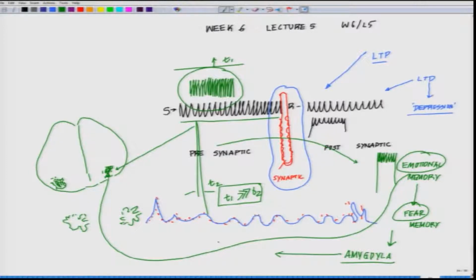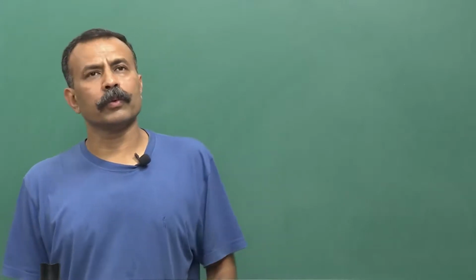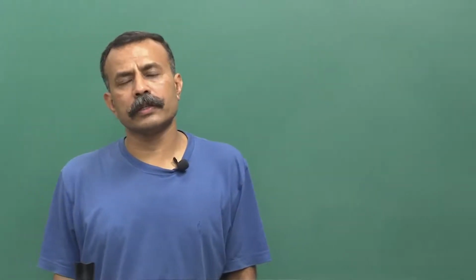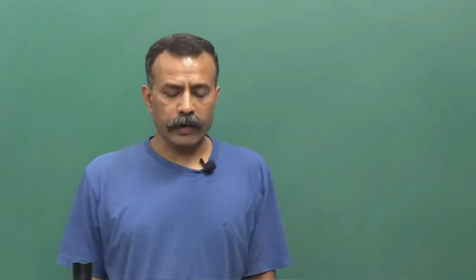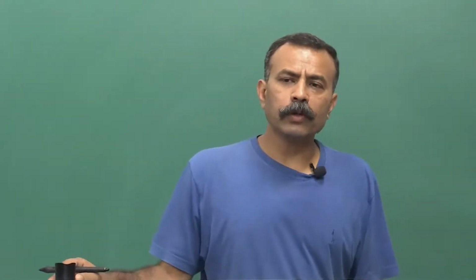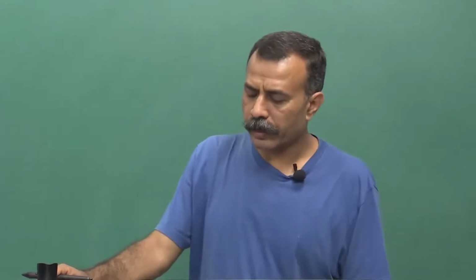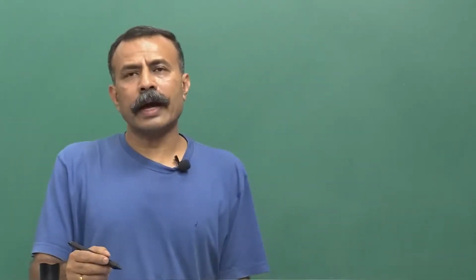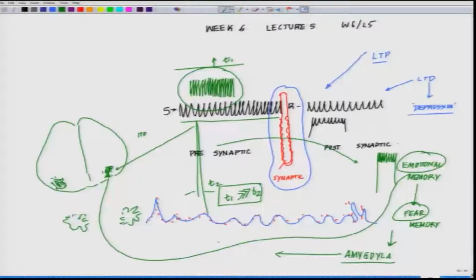And among the very early people who worked on this, one of them was Ito, who was instrumental in reporting this kind of thing. Later, there is another gentleman who works at the Salk Institute, Terrence Sejnowski. He has made some significant contribution in this area. So there are several people who have been working in this area. But this is another aspect of long term depression.